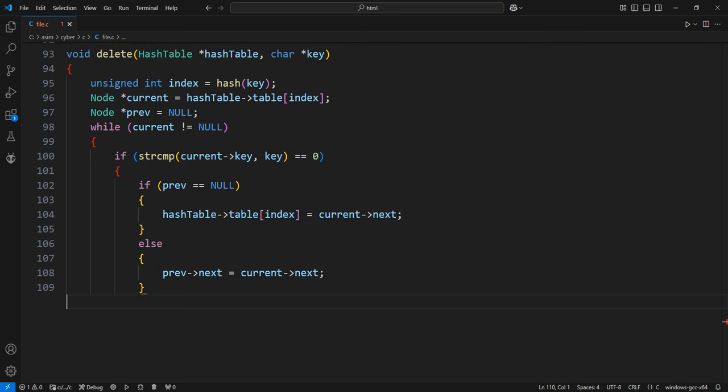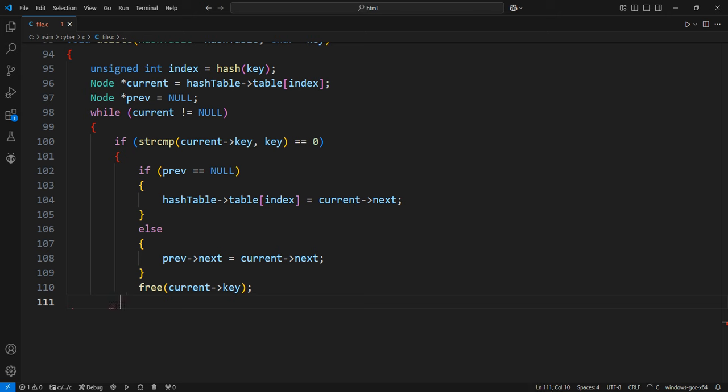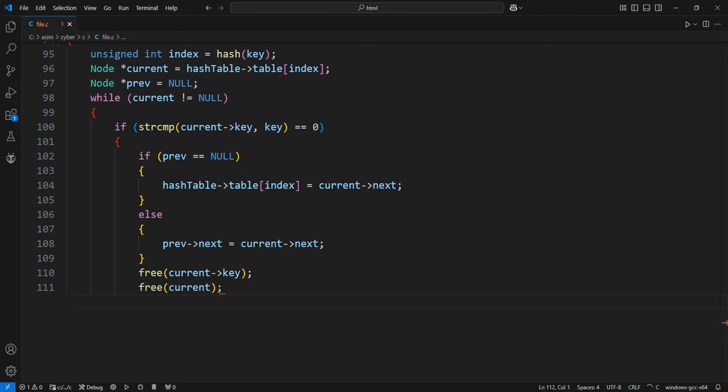Free the memory for the key string. Free the memory for the node itself. Exit the function after deleting the node.